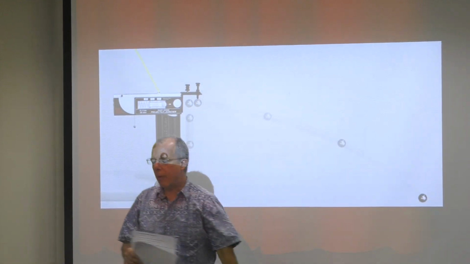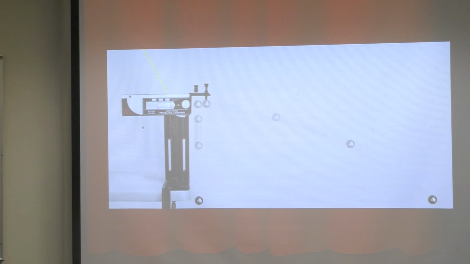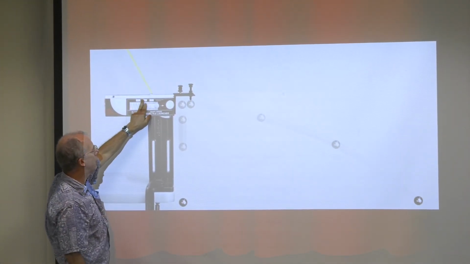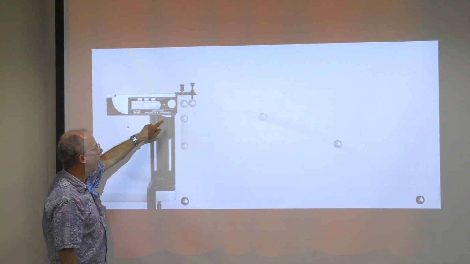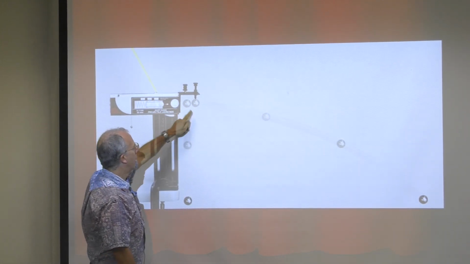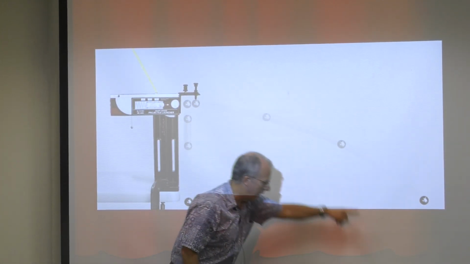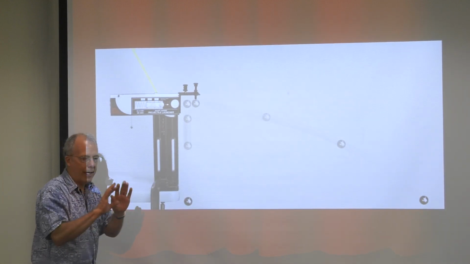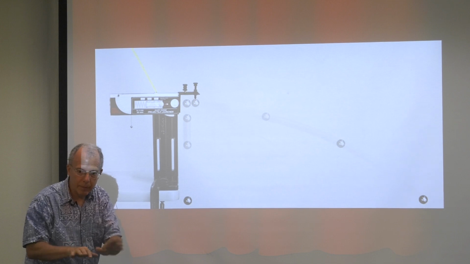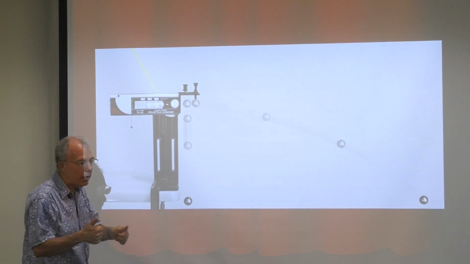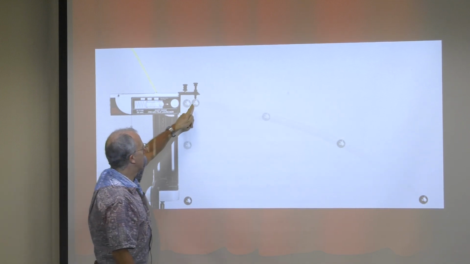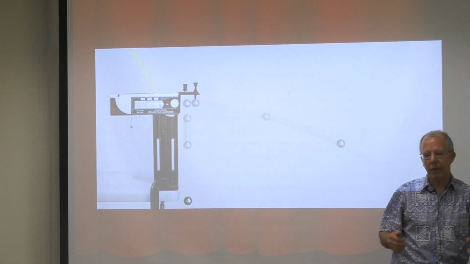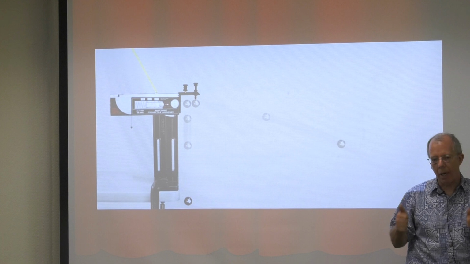So what we do when we do this demonstration, this thing has three settings: short range, medium range, or long range. First we put it on short range. So this ball maybe just goes to here or something like that. This ball falls, and they hit at the same time. But then we say, okay, let's put it to medium range. So now this ball goes way over here. And guess what? They hit the floor at the same time.